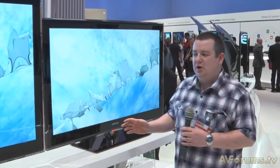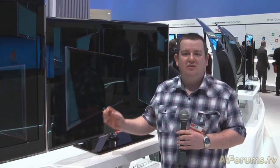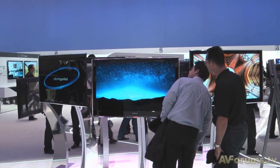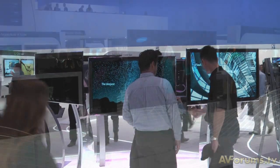Samsung are very much pushing their LED TVs, which are the 7000, 6000, and the 8000. We've seen them for a while, they've been on the market for a while, and those models are continuing. So the stand is made up of various displays all using the 6000, 7000, and 8000 LCD LEDs.